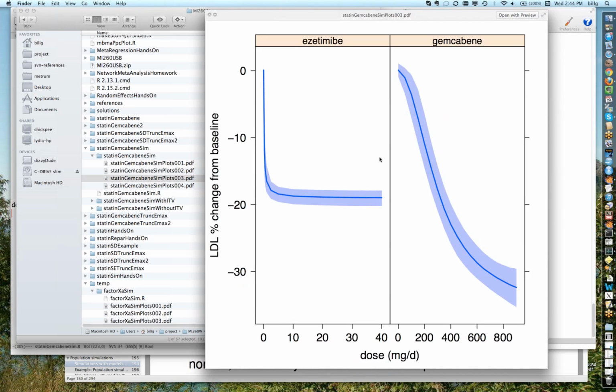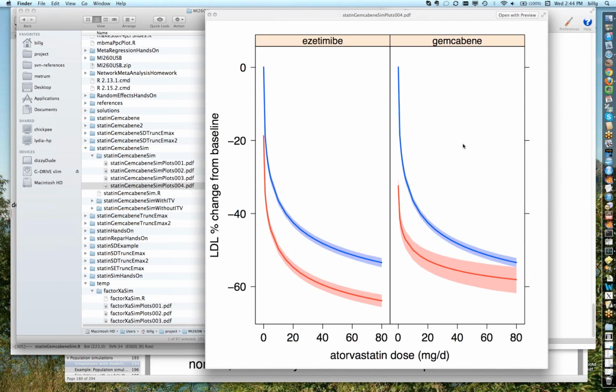Here's our Ezetimibe and Gemfibrozil monotherapies. Again, this is consistent with what we had seen when we look back on that original paper, where the Ezetimibe, you can see, drops and ends up fairly flat after you get around 10 milligrams per day. You end up with Gemfibrozil at higher doses. Actually, the monotherapy results in greater LDL percent changes. But when we look at it as add-on therapy, we see what was seen as an unfortunate pattern then for Gemfibrozil. Here with Ezetimibe, our predicted results are such that we end up with a fairly constant increment due to Ezetimibe when you add on.